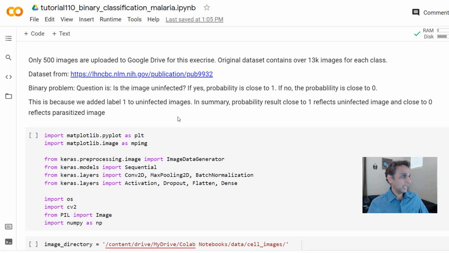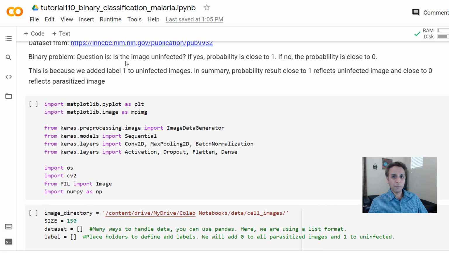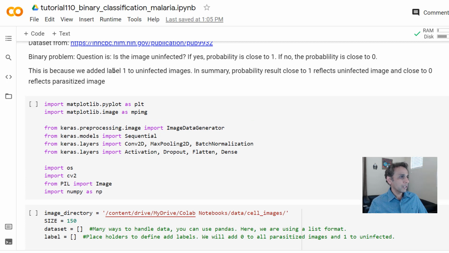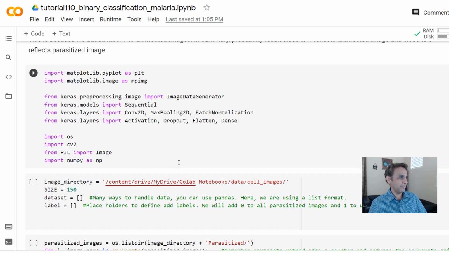Again, this is a binary problem, so I'm not going to repeat that one more time. Now let's go down. I think I changed this to infected, uninfected. Again, we'll come down and make more sense out of this code. So as usual, the libraries that we know we'll be using, I added them right away. I'm going to use matplotlib and mpimg in case you want to format your pyplots.